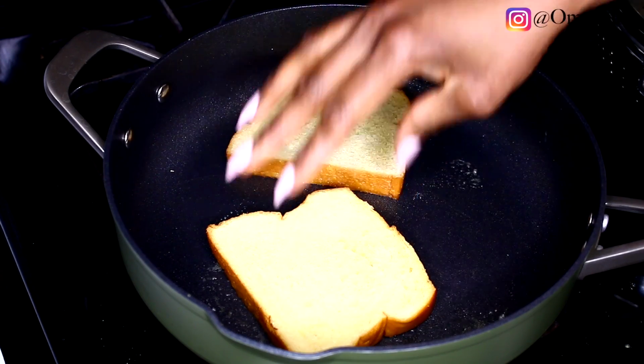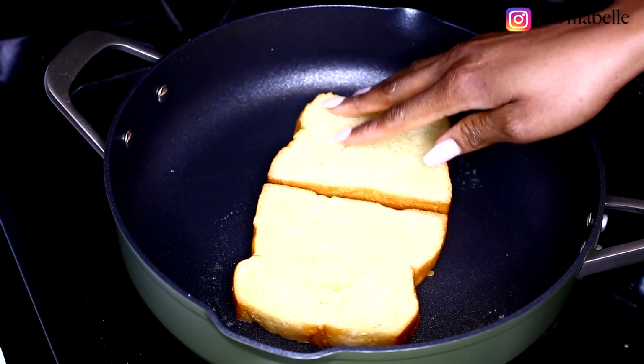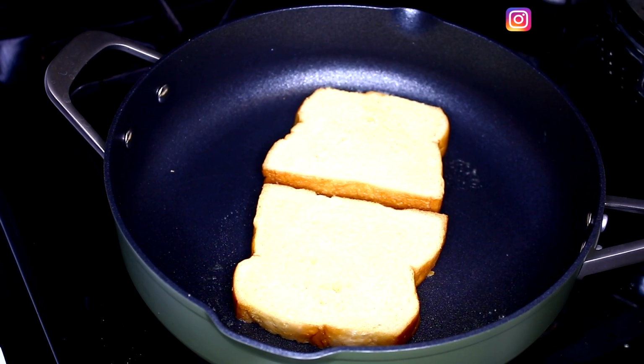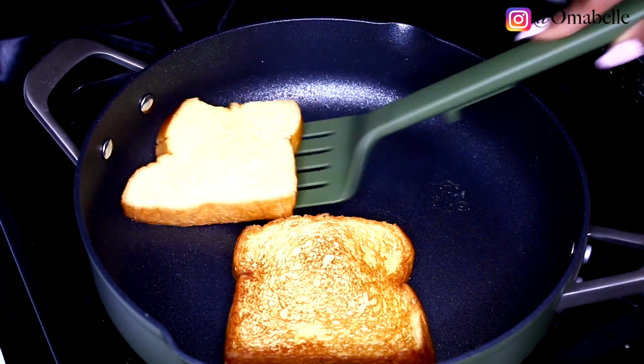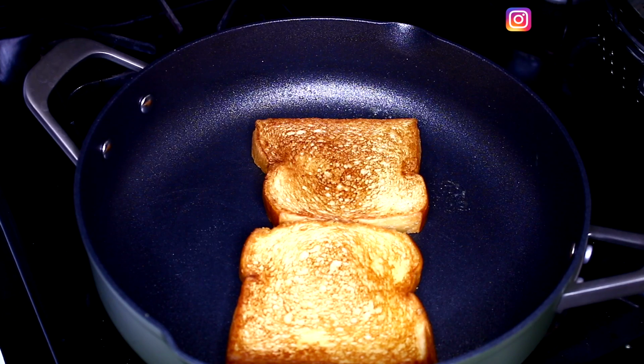For this particular recipe, you need a sliced bread, and this bread, I forgot, is this the Hawaiian toast bread? I can't even remember, but basically you want to go ahead and kind of toast the bread. You don't want to toast it too much. As you all can see, this is just the right toast. You don't want it too dry, you don't want it too soft, just like this.